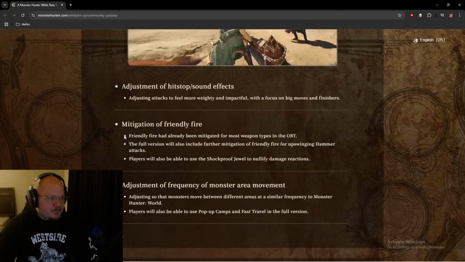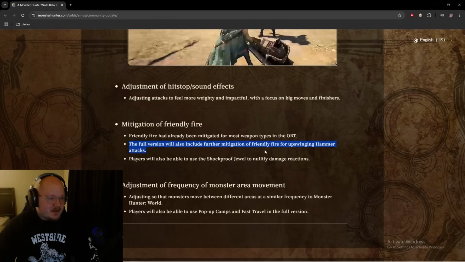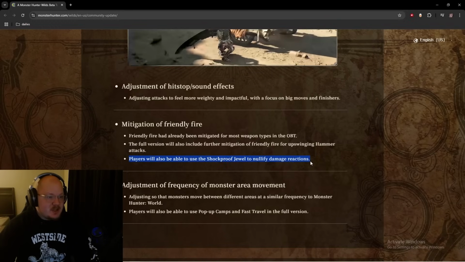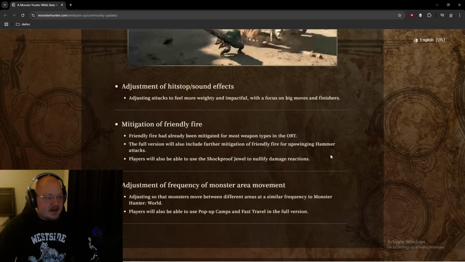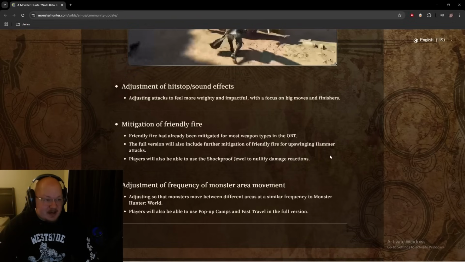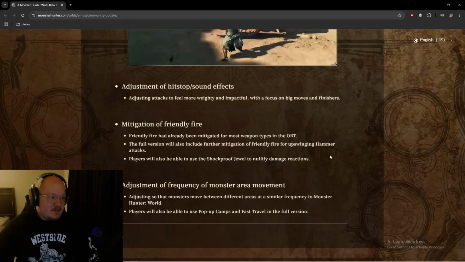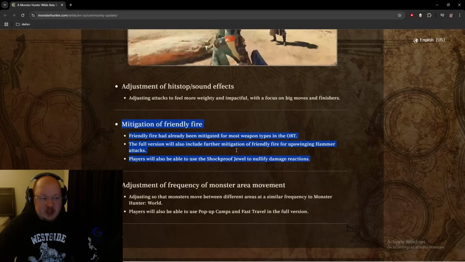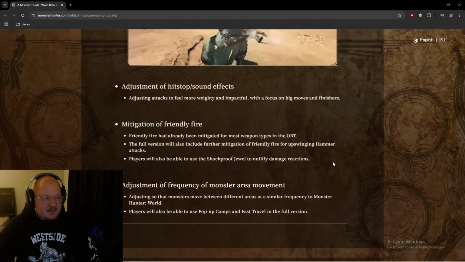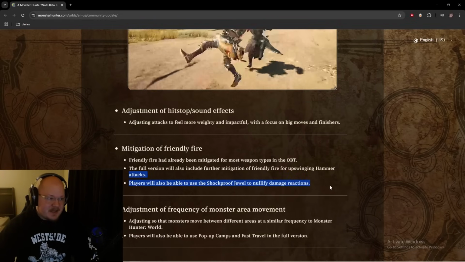Mitigation of friendly fire. Friendly fire has already been mitigated for most weapons. The full version will also include further mitigation of friendly fire for upswinging hammer attacks. Players will also be able to use a shockproof jewel to nullify damage reactions. This is really good. Co-op in Monster Hunter Wilds is a core mechanic of the entire game, specifically how they're implementing it this time around in this version of Monster Hunter. And I think that the mitigation of friendly fire will be huge quality of life when you're playing with your friends. Nothing feels worse than charging up an attack or being in the middle of an attack and somebody comes up and hits you with some ability that knocks you down or something like that.